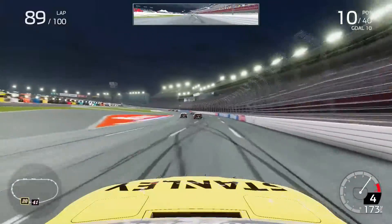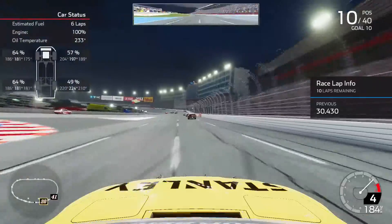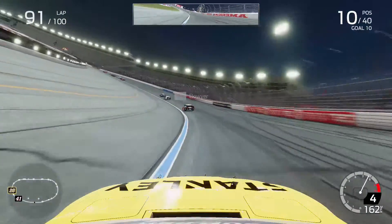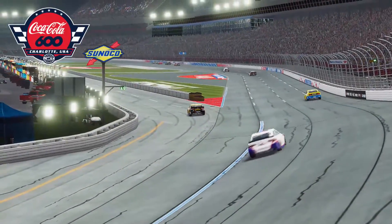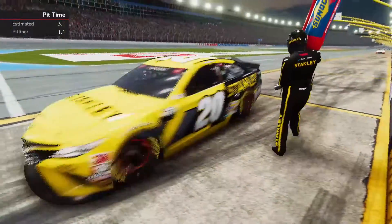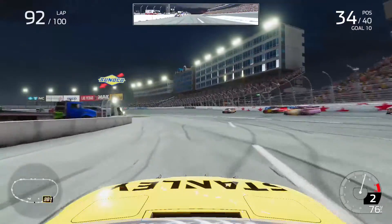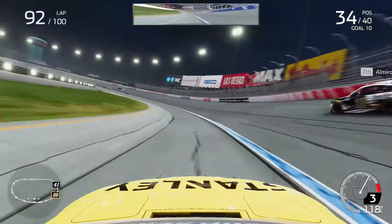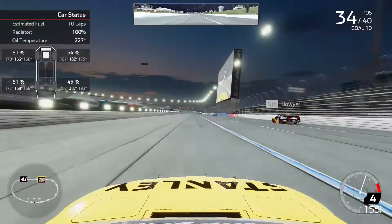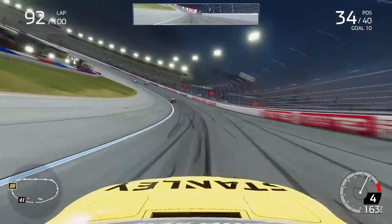Running in the top 10 was one bright side as we came to lap 90 with 11 laps to go, getting very loose out of turns four with Cole Custer continuing to lead. With 10 laps to go, I decided with six laps of fuel in the car we were going to make our pit stop right now. Diving into turns three, I knew the AI were not going to pit. Clint Boyer was just ahead in P9. We came into pit lane, got down to pit speed without speeding, and took half a can of fuel — no tires — expecting the AI to likely take two tires on their stop, hoping to come out in front of the whole pack.